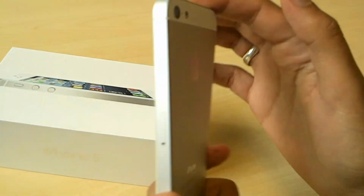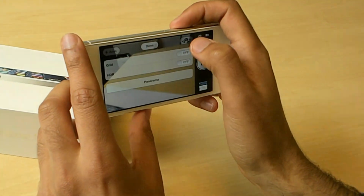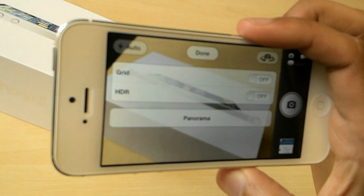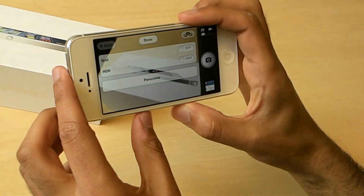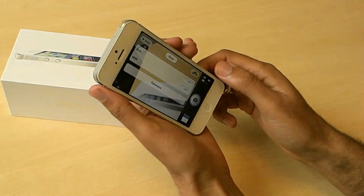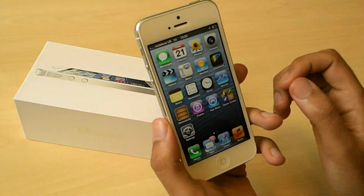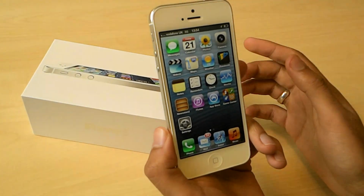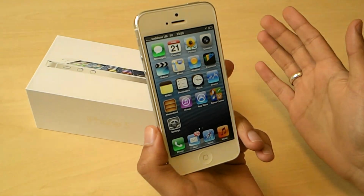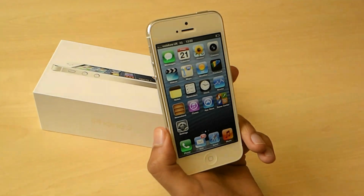On the back as well, I just need to mention the 8 megapixel video and camera. So they've added a panorama view, so you can stitch together a photo. Now that's been on some Android devices for a while. But they've also improved the stabilization and should have a sharper image quality as well. In terms of battery life, you can expect 10 hours of video playback, 8 hours of browsing over 3G or 4G, and 10 hours on Wi-Fi as well.